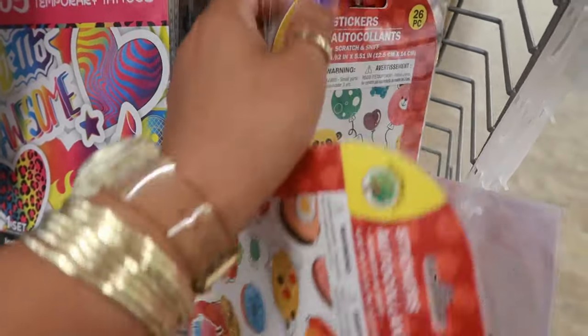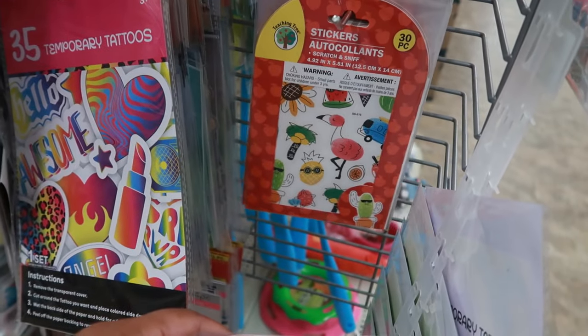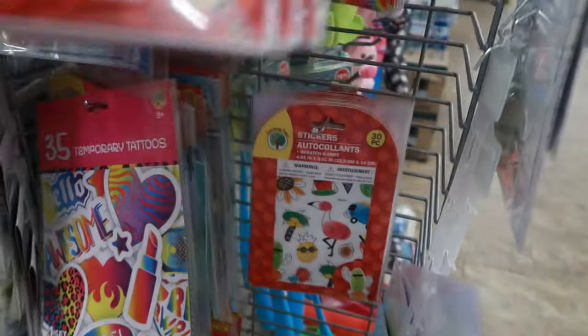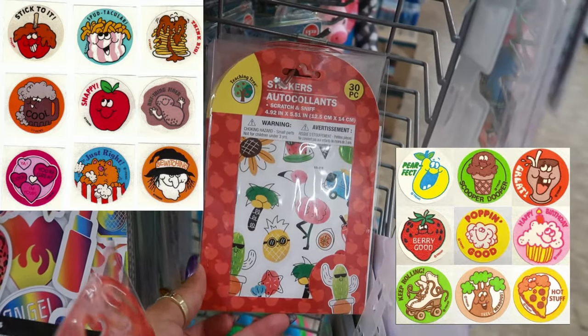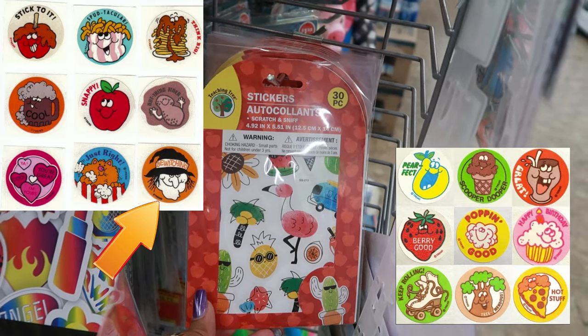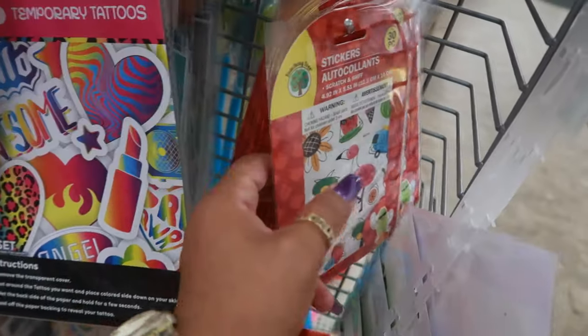And I blame that on the teachers, because you used to get your homework back, you know, in elementary, and if your work was good, the teacher would always put a scratch and sniff sticker on there. You guys remember those? Them little weird ones. There was a witch, I think it was like a witch's boot, or something like that. I can't remember, but it used to smell like gasoline. Or you remember them old stickers?